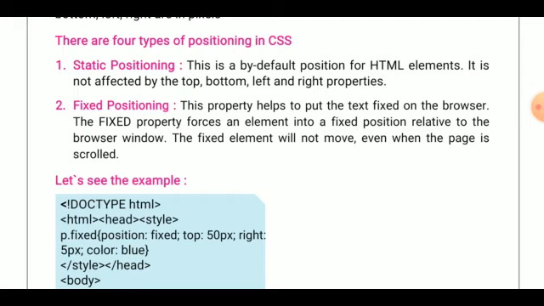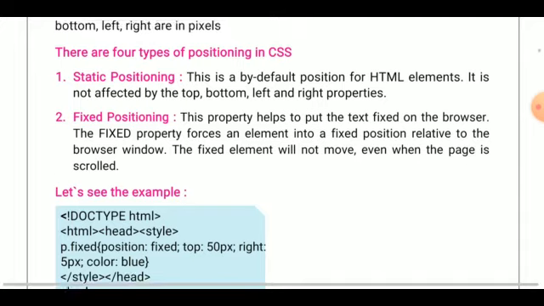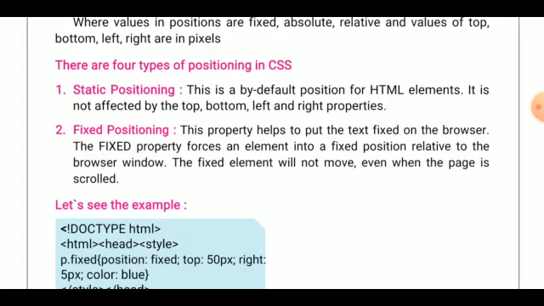These values do not affect the HTML element's positioning on the browser. Means the page is as it is, the elements take the default position on the page. This is static positioning. Afterwards we see the program.